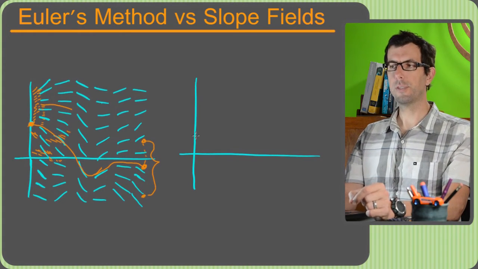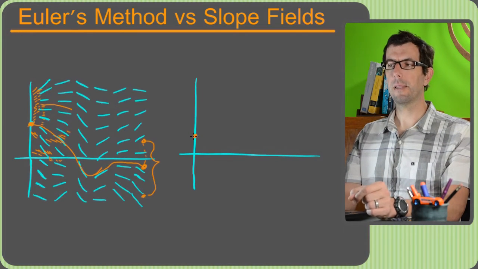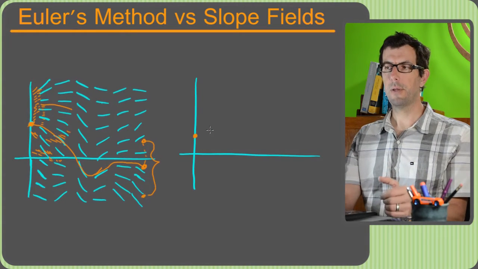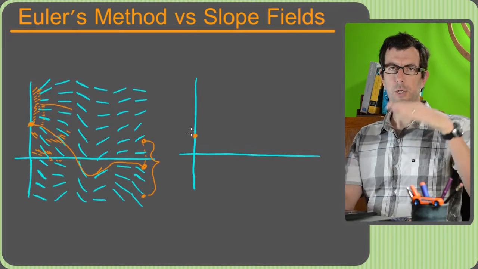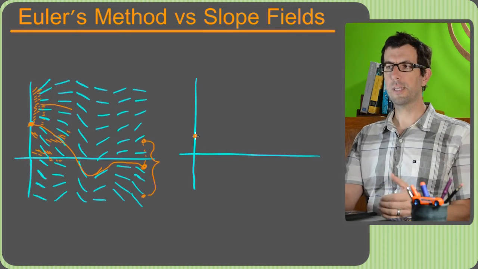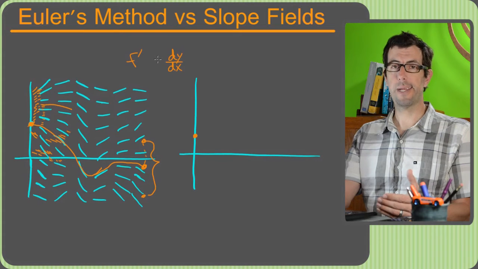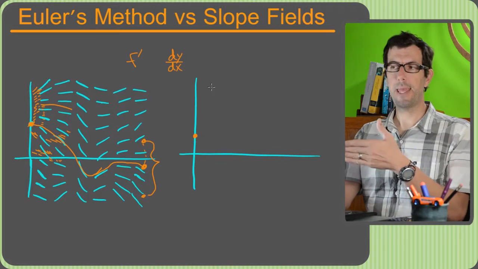So what we're doing in Euler's, and we'll forget about the formula for a second, we're saying, hey, let's start at a given point just like we did in the slope field example. Except instead of eyeballing it and trying to see where those vectors go, we're just going to plug it in. We're going to take f prime, dy dx, also known as f prime. That just allows you to calculate the slope, right?